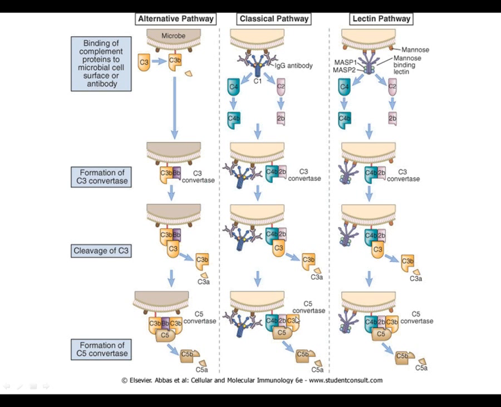We've made C5 convertases. So C3b and C3a are active on their own, or you can make a C5 convertase and cleave lots of C5, and then C5a can go and act very similar to C3a, or this C5b perpetuates that hole punching. It allows that MAC complex, the membrane attack complex, the MAC attack, to start punching holes in the cell. Okay? The C3 convertase is the same in the lectin and classical pathway. It's different in the alternative pathway. Therefore, the C5 convertase is also different in the alternative pathway, but structurally very, very similar, just like these are structurally very similar to the C1 or the MBL.